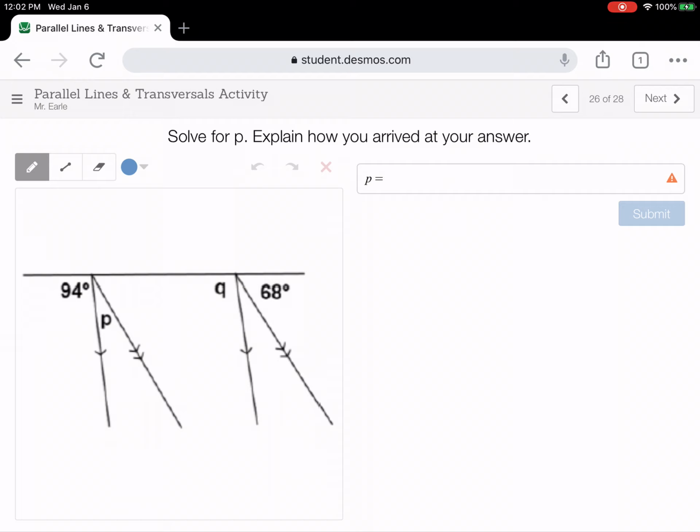All right, let's take a look at this one and solve for P. And this will be the last one we'll do here. So in this diagram, I have two sets of parallel lines. These two lines here are parallel. I know that because of those two hash marks, the two arrows on each of them. And then these lines here are parallel because they have one hash mark each. So I have to be careful about deciding which line is parallel with which line.